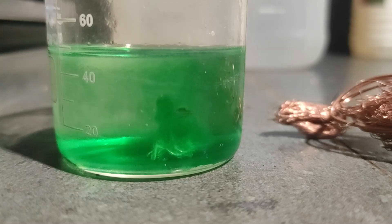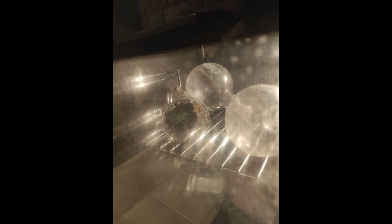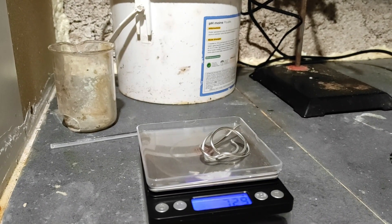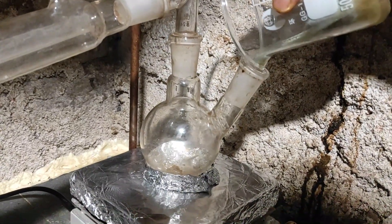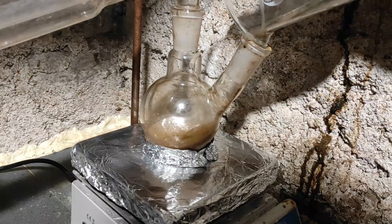The next day, all of the copper was dissolved, so I boiled the solution down to get copper chloride. Then I dried it into its brown anhydrous form in the furnace, as well as some glassware. I then weighed 7 grams of tin metal and put it in a two-neck flask after the copper chloride. I assembled the rest of the apparatus and we were ready to start the reaction.